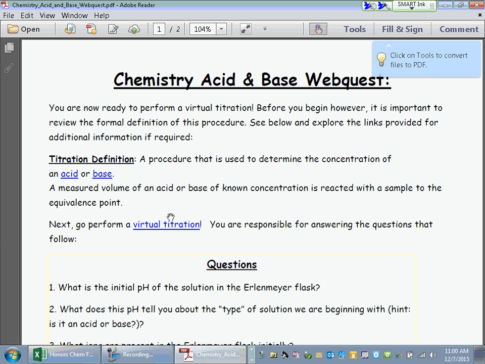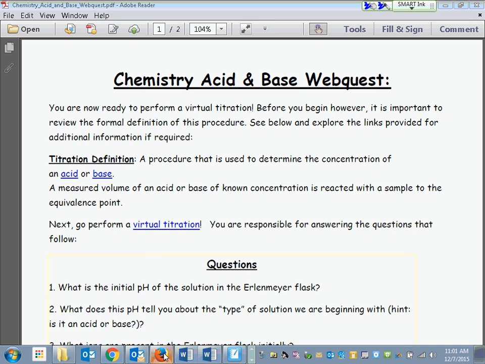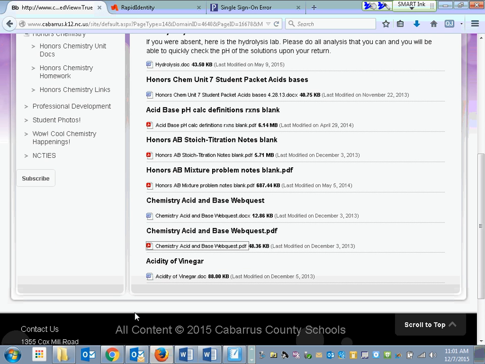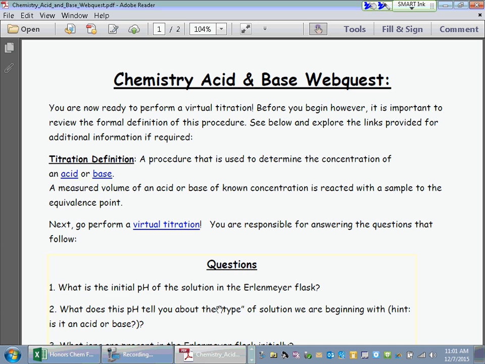I'll let you spread out in a second. I just want to show you how to go from here. You will need paper to write some of this math down on. If it doesn't load, you can log onto another computer if your Chromebook is having issues. Okay, give me your eyes for about 30 seconds here. Make sure you just get logged on so that it will start pulling up. When you go to my website under Unit 7, towards the bottom it says Acid-Base Chemistry Web Quest. There's a PDF and a Word document. It doesn't matter which one you choose, they are the same. When you first pull it up, it says Titration Definition, Acid and Base. That right there you can do from your brain. You don't have to click on the links, but you can if you want to.